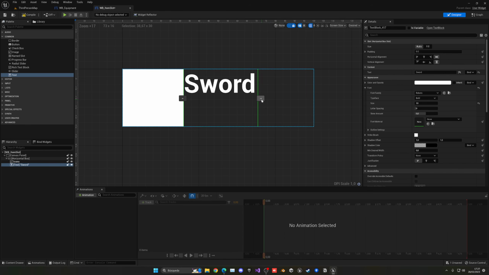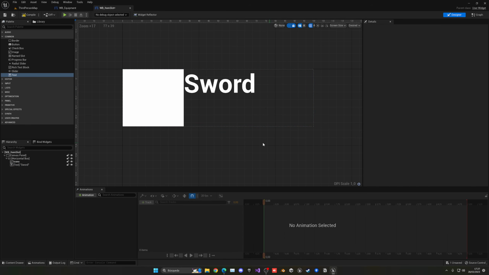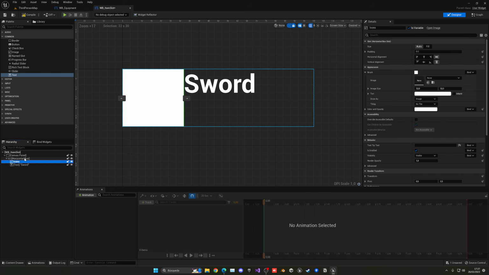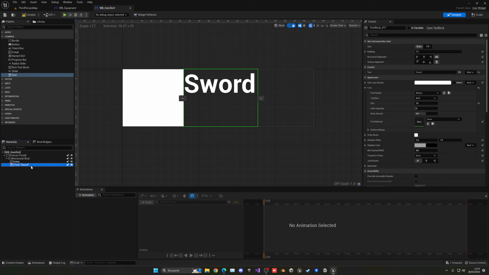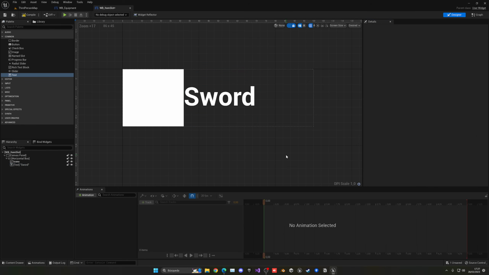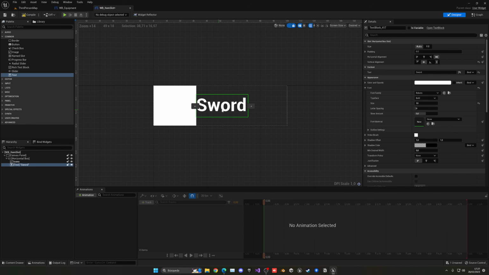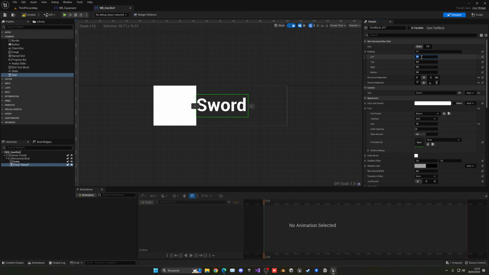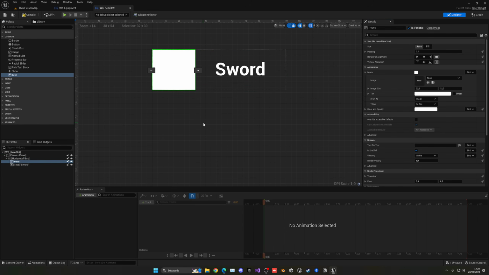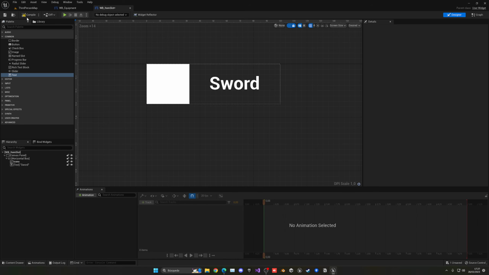And you might want to extend this because this gets to here. The sword, let's select the sword. Yeah, it's filling up. Yeah, I think it will be okay if we just, in the vertical, put it in the center, so it'll be center, and then we can add some padding. So let's look at this one over here, and yeah, that will not change anything. Let's just go into the padding, and in left, let's put like 20. That's too much. 10. Yeah, 10 is okay. All right, so that should go ahead and work.